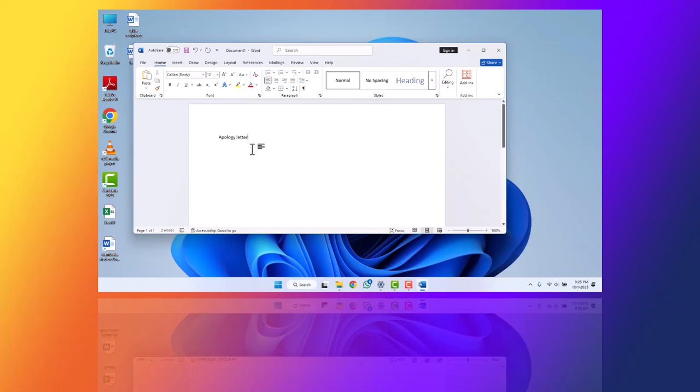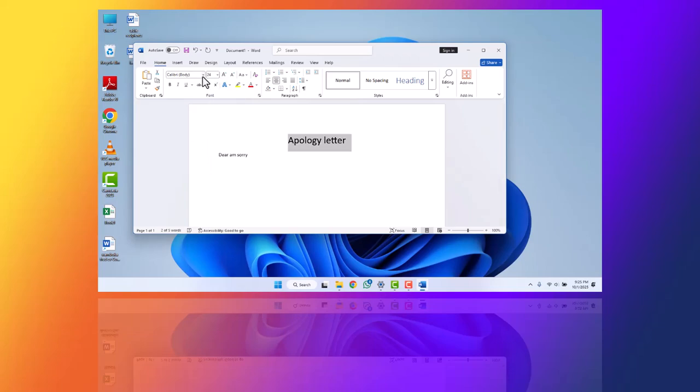Most of the word is for typing everything. It's like, dear, I'm sorry, something simple like that. Since this is our heading, we can center it. You can also change the font. The font you can change it like 20 or 22, as you're seeing. Even 24 can be applicable.